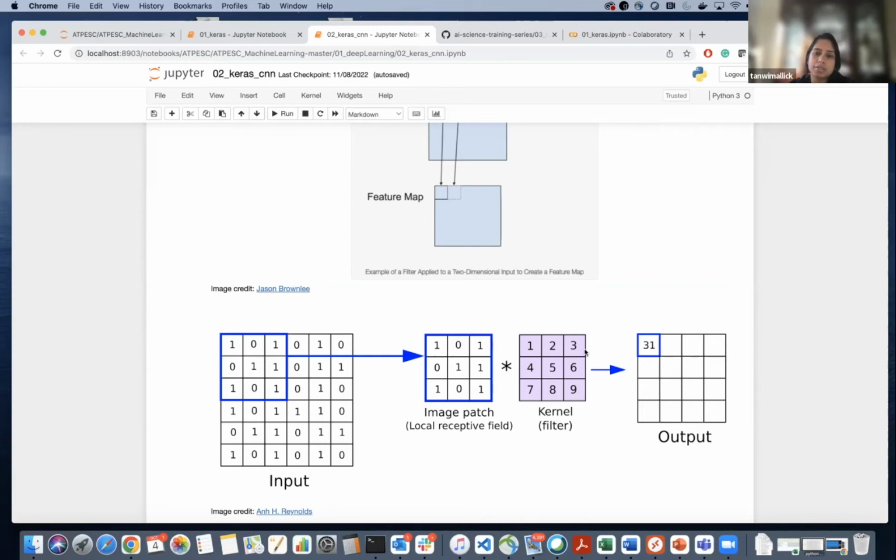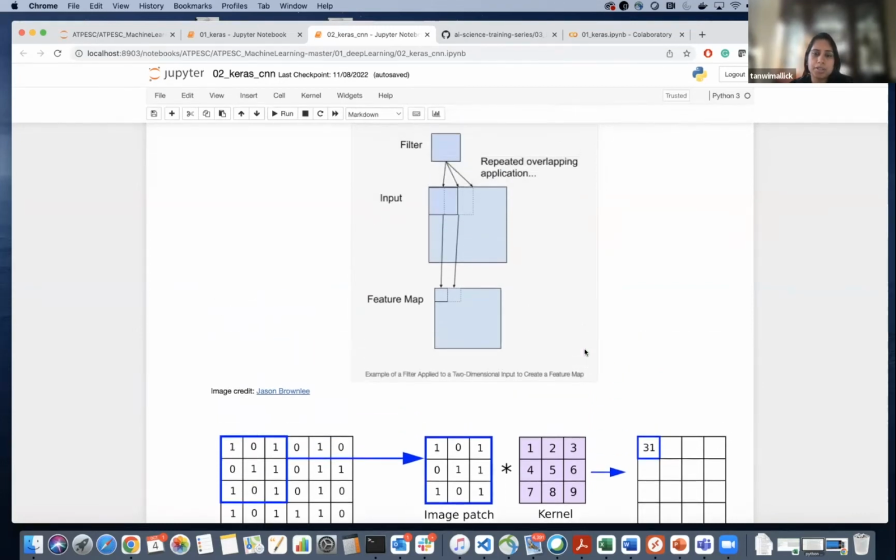So this filter is taking the image and looking for the features in the image. For example, if you want to find the edges in the given image, then this filter will convolve with the image and try to highlight the locations where the edges are, and provide you the resultant image where you will find the edges.